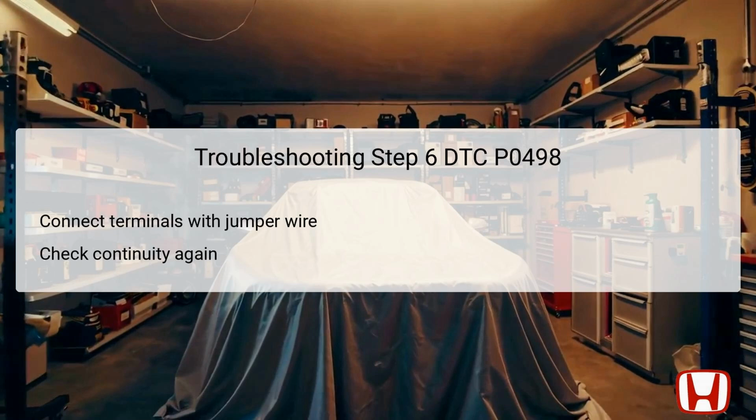If continuity is confirmed, it indicates that the wiring is without faults, and you may need to consult authorized service information regarding the DTC or consider substituting with a known good PCM. In contrast, if no continuity is found, it suggests an open in the VSS wire that must be repaired between the PCM and the vent shut valve to resolve the DTC P0498 effectively.